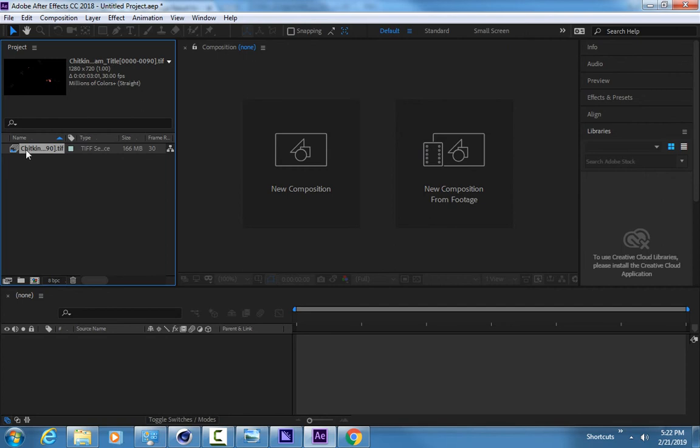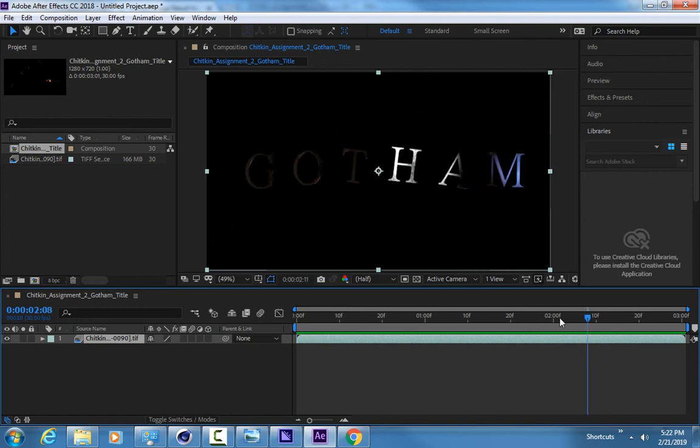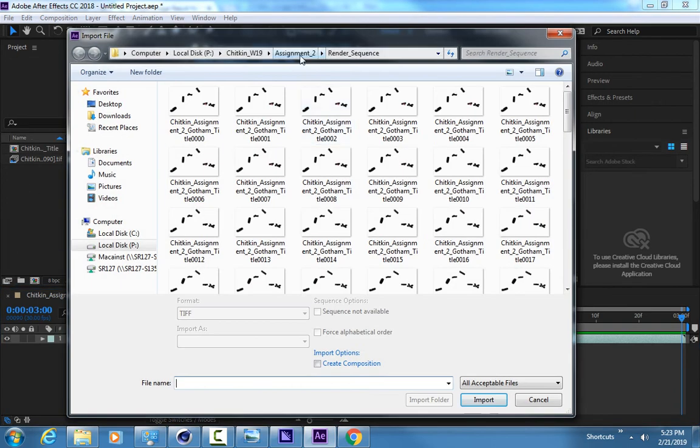So that's all cool. I've imported it into the bin here where all my project assets are. So I have to drag it down to the new composition button, and this will now add it to my timeline. And if I click play or just spacebar, we can see now, obviously, you guys will put more time into your animation or your lighting or your materials or whatever. This is just what I can show in the time that I have to lecture, so this is nothing all that special. But let's go ahead and get in that background.